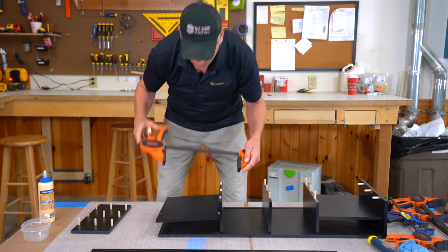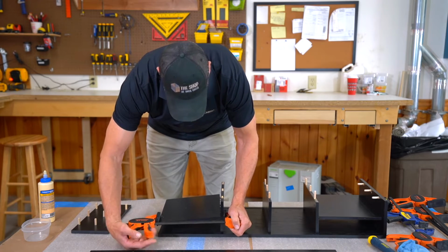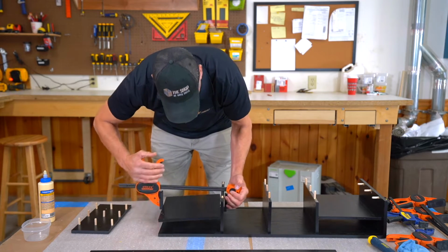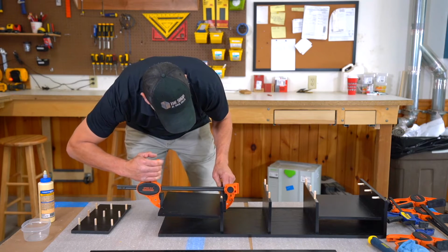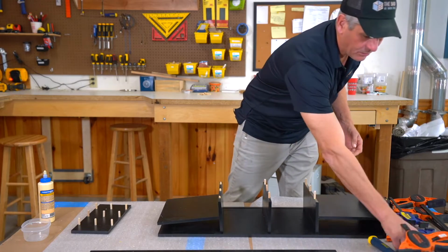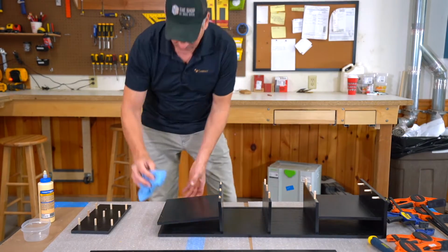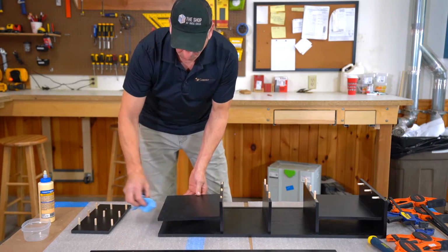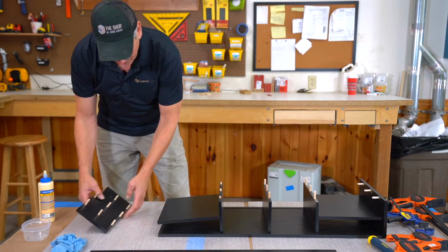You can see how it'll push it right on for you. So there's various ways to get these panels to seat, but you just want to make sure you're being very careful to make sure they're fully seated. You're also going to get a lot of glue squeeze out. Make sure you have that rag handy. Glue gets on everything with these. If you glue your holes and tip a panel upside down, the glue runs out. So you have to be very fastidious about your glue.